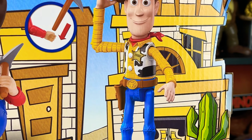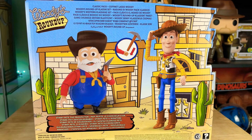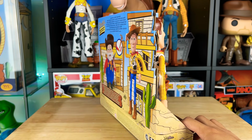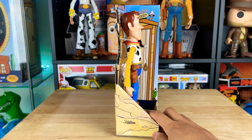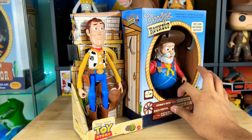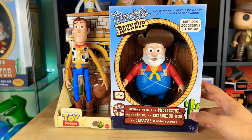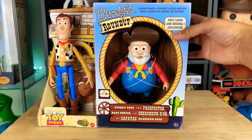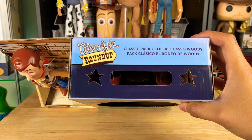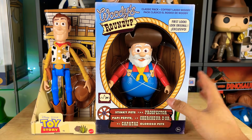As you can tell, this is a 2-pack. So the downfall of this is because we can't separate the box. But of course, I will do a box mod to make them look more like the movie. Of course, I will do that tomorrow, as today will just be a generalized review for you guys. But I do plan to mod this like the movie because it's close enough, the artwork, that I could do that. And it'll be a fun experiment to see how we can get this box to look more like what we see in the movie. So this is really exciting.